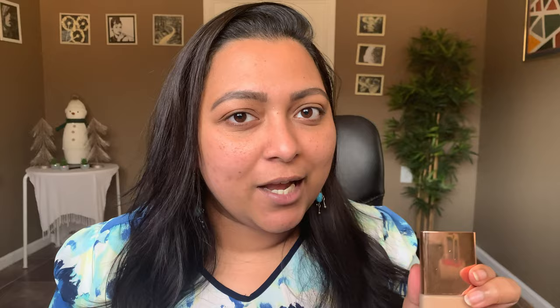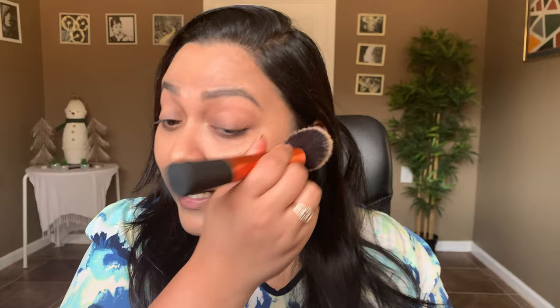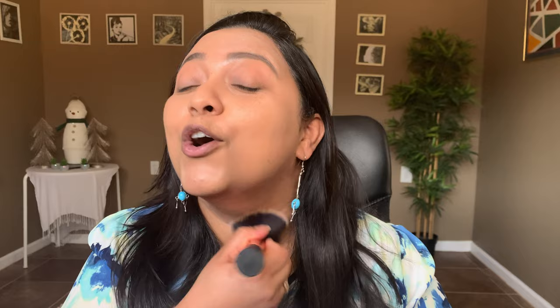Let's begin. For the foundation, I want to mention two foundations from indie brands. One is LYS Beauty — I have a full review video on their line, I'll link it in the icons above. The second is the Milk Makeup foundation stick, which I'm going to use today since I'm already doing another product from LYS Beauty. I'm just blending it out with my Real Techniques brush and it gives a decent coverage.